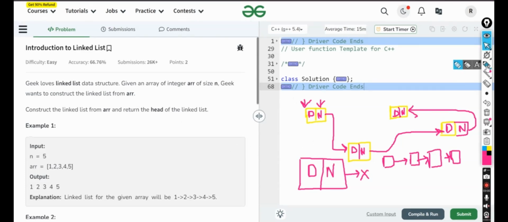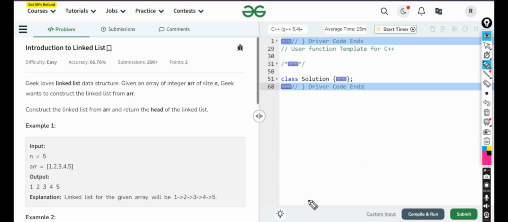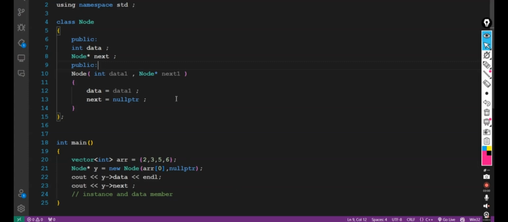So now we'll see how the linked list is basically declared. Now I told you that it has two parts, that is, first the data part and second the next part. So what is the next part? Next is nothing but the pointer, which will be pointing to the next index. So we'll see now. I think we should go to the code. I'll explain the code nicely. So we'll go through the code.